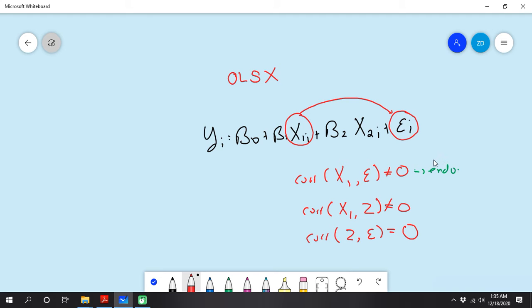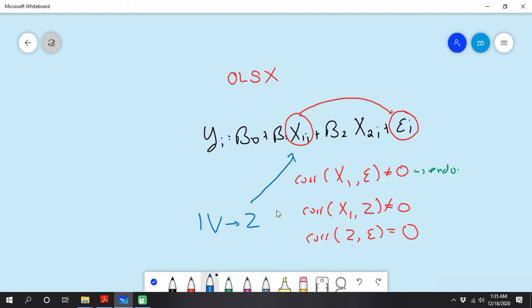So the strategy is that we need to get an instrument variable, IV. Let's denote it by z, to instrument for x1.